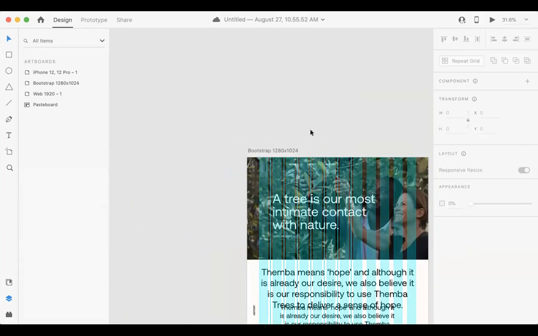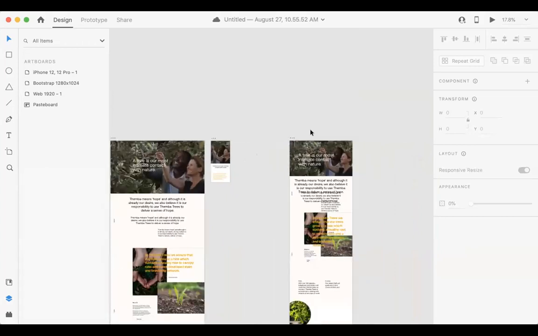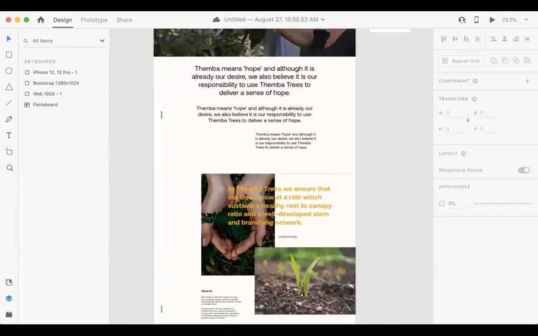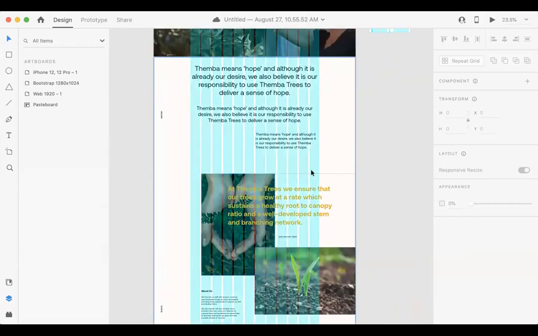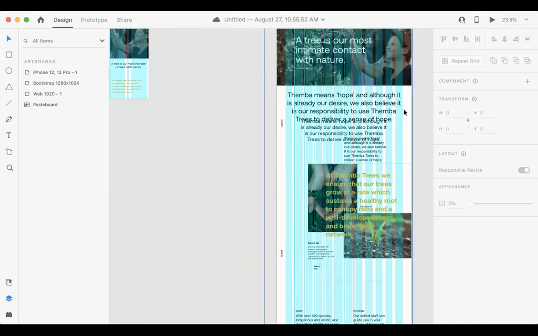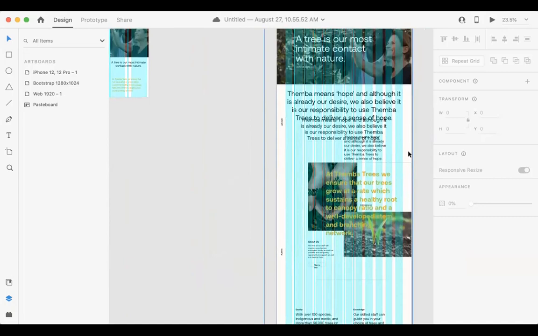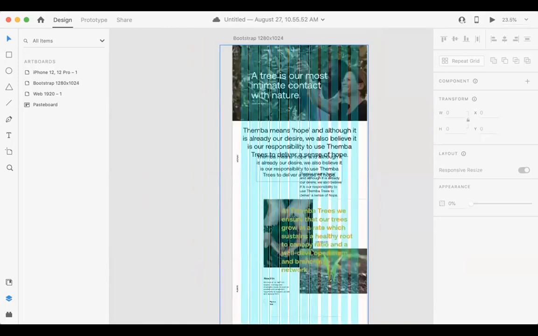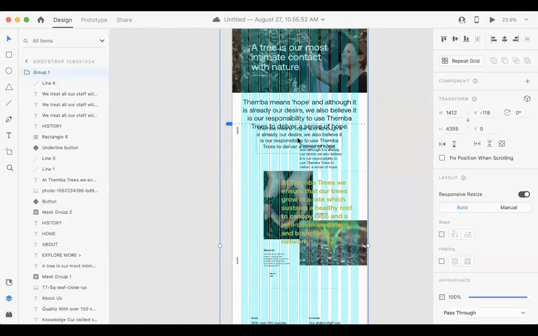This is a four grid for bootstrap. Now, if you look at the two, you can see the bootstrap one is quite more condensed and it doesn't have a wide gutter, but the 1920 has a wide gutter, and you can determine that explicitly for this exercise. I made the gutter a bit wider here so that I can play around with the open space on the left. But for the bootstrap one, I kept it very narrow just to show you what the difference would look like. So you can see there's not a lot of breathing space on the edges, but it's all dependent on the screen. And you can see the terrible typography here.